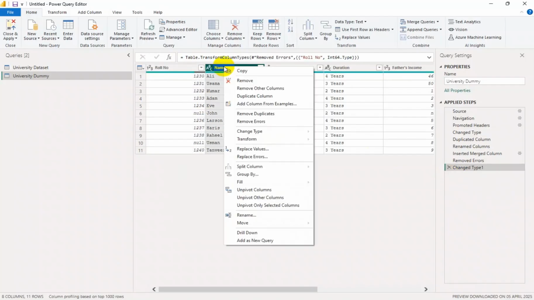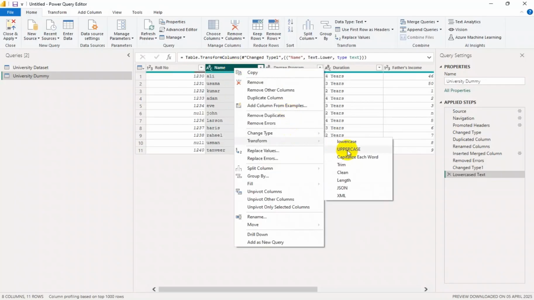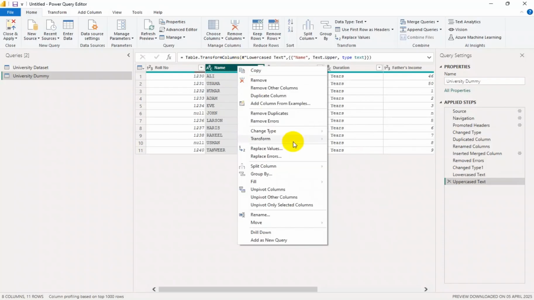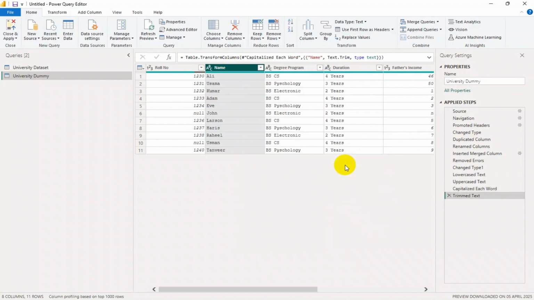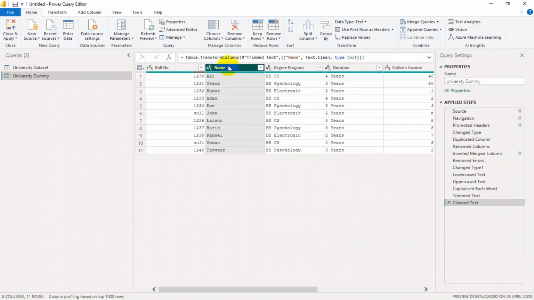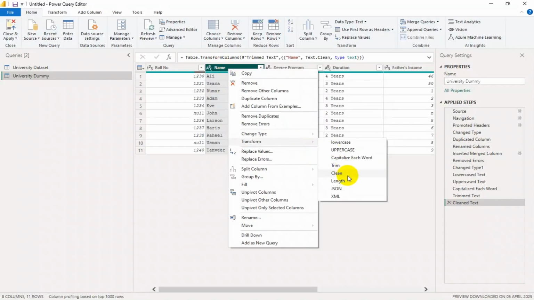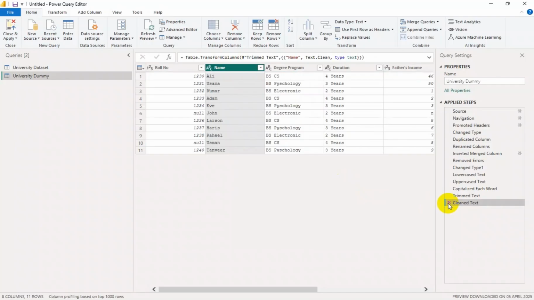There is a name column. I just need to convert it using a text transformation option, like this one. Lowercase, uppercase, capitalize each word. So lowercase converts all the characters into small ones. Similarly, the next one is uppercase, and similarly capitalize each word, the default one. I can change it into a trim form. I can trim the values if there is extra space, and it will be trimmed out. Similarly, clean, if there is extra, you can clean it, as well as length, which shows how many characters are there in the word. So I'll go back.